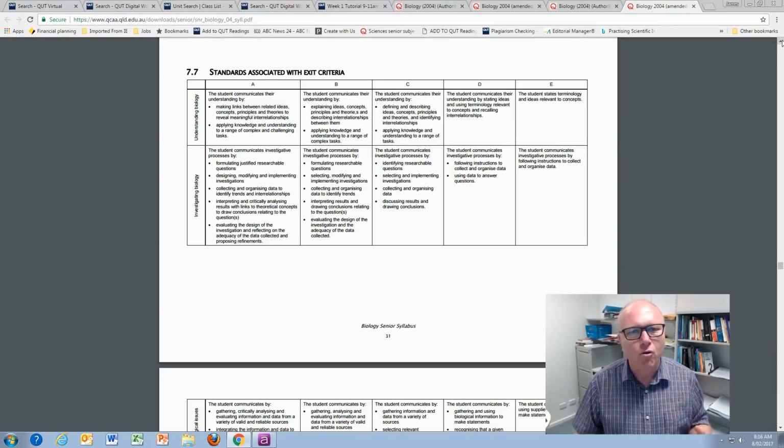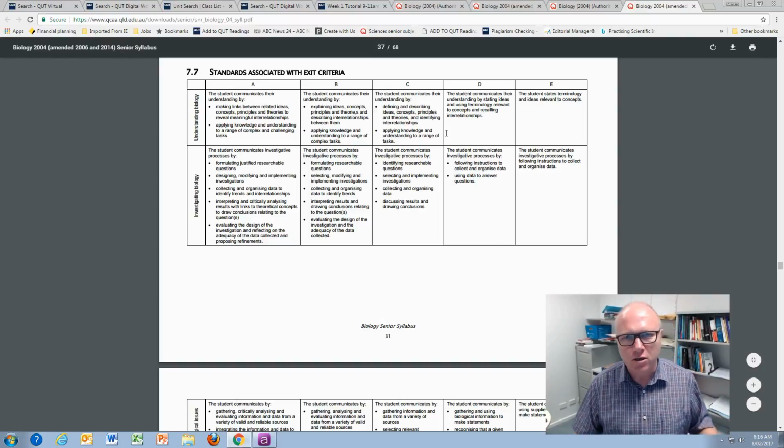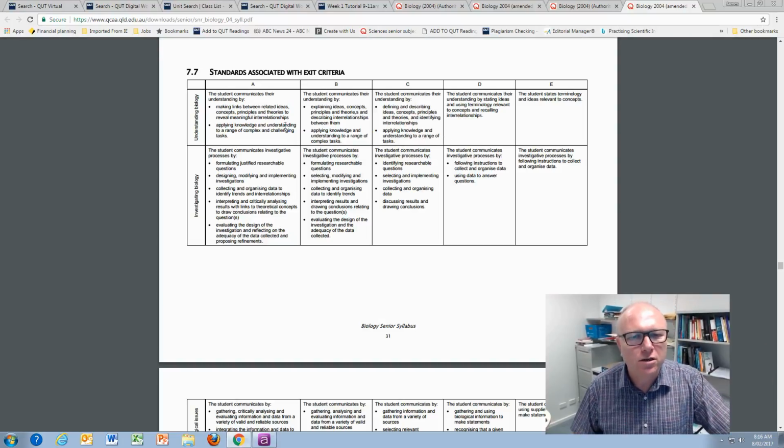And it therefore forms the marking criteria throughout years 11 and 12. So this is important to have a look at when you're designing science inquiry, because you need to be able to design inquiry so that it directs students so that they can achieve or have an opportunity of achieving the requirements on the A standard.